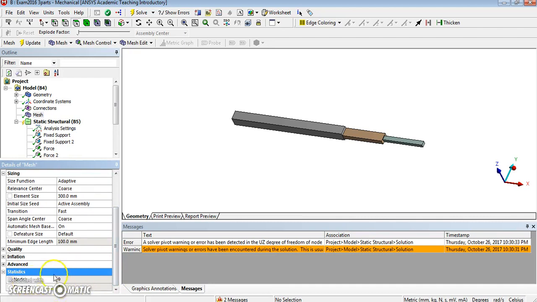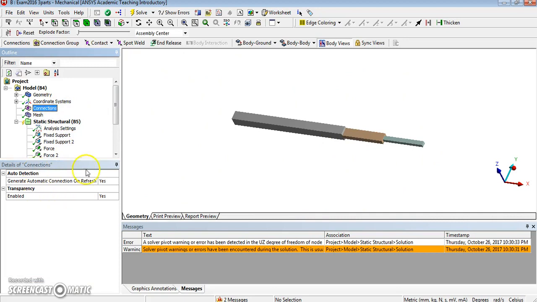Now that's something I'm worried about. It gives me 9 nodes and 3 elements. So 3 elements, that's fine: 1, 2, and 3. But 9 nodes, that's not too good. These are beam elements, so I know they have 3 nodes each. But what I would really like is that when the beams join, the two elements are merged. I would expect, in fact, 7 nodes: 1, 2, 3, 4, 5, 6, and 7. But I get 2 extra nodes because it looks like here the two elements are not joined.